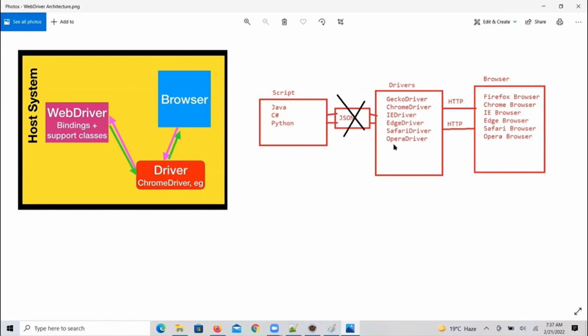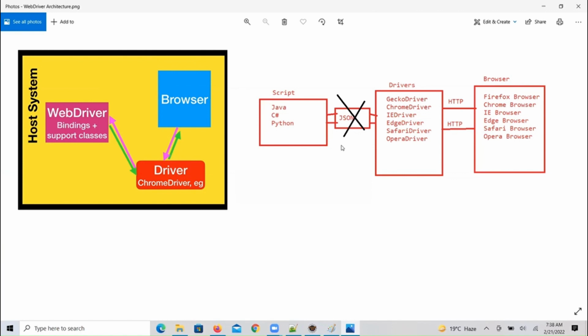WebDriver is an interface with abstract methods. We use the drivers to execute the script in the browser. The communication happens from WebDriver to driver to browsers. In Selenium 3, we used the JSON protocol.